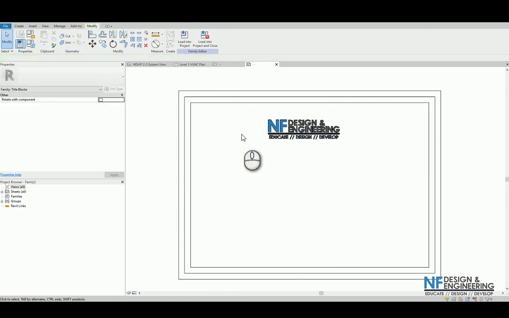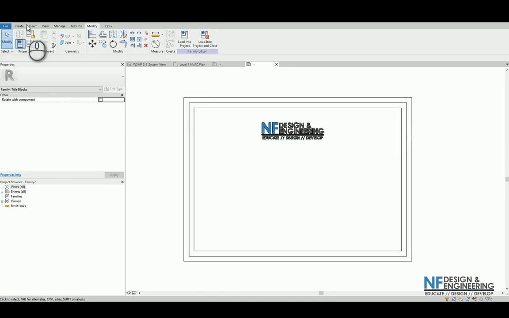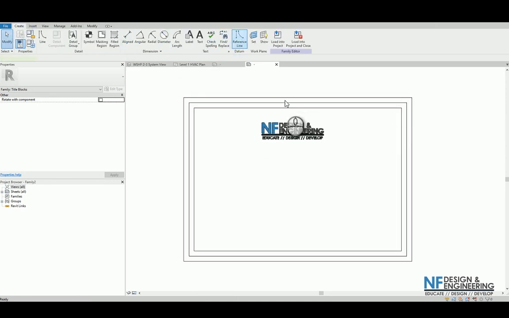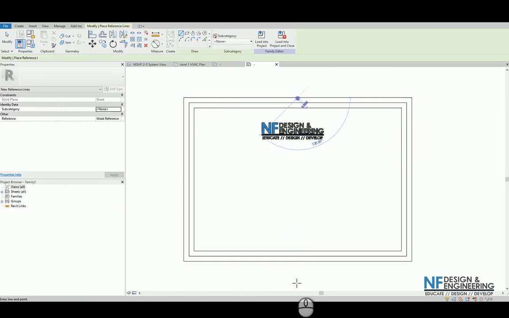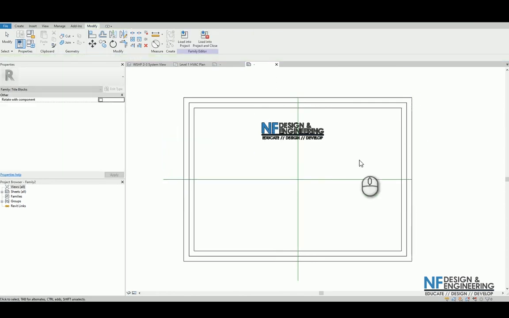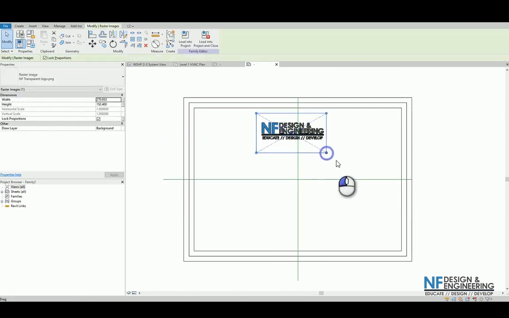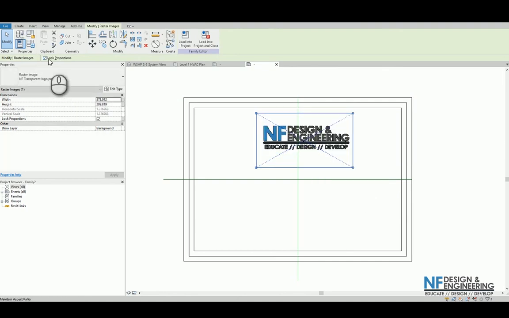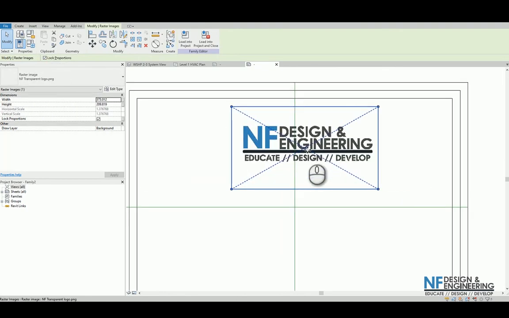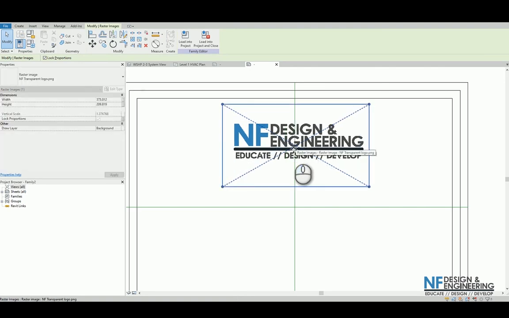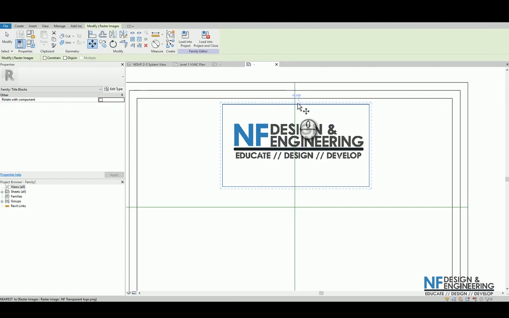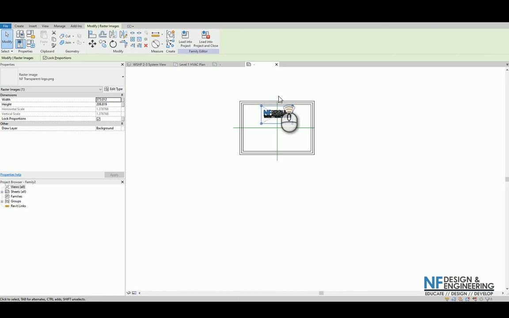Basically we want to use the reference lines as a placement reference, so we want to make sure it is in good proportion. Set the center, so you can extend it a little bit. Make sure to lock proportion, so when you drag it, it will never lose the proportion of the picture. We can move it a little bit here, just eyeball it.